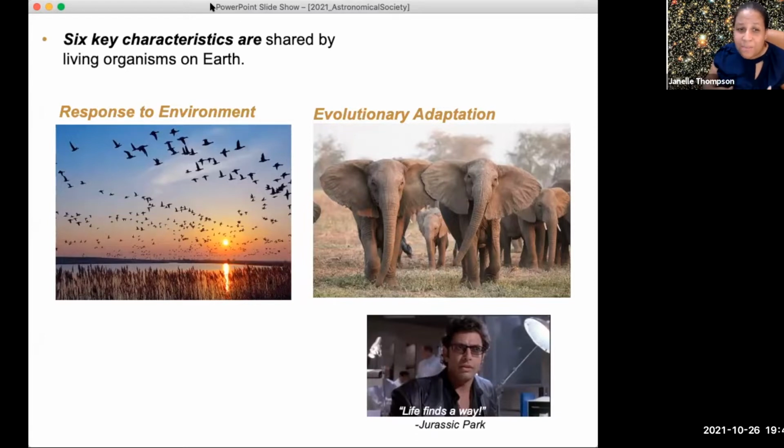And so a good example of response to the environment is the migration of birds. So for example, in temperate regions, when it gets to be winter, birds will say, okay, I'm out of here. This is way too cold. I'm going to fly south, or I'm going to fly north where the temperature is nicer, and I'll have a nice time where it's not going to be so darn cold. So that's a response to the environment. They pick up a cue that it's about to get cold and they leave town.